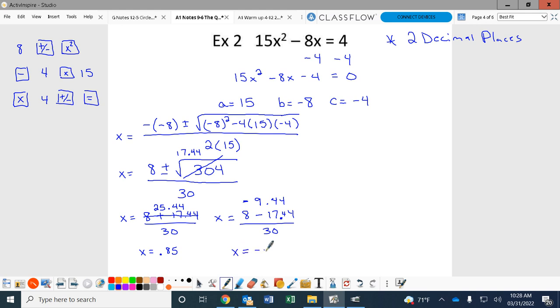It's going to be negative point something. What was it? 0.314, so it'd stay 0.31. Good. A 3 1 with a 4 after it would stay at 3 1. So we put our answers in braces. Guys, decimals go in braces too. It's still solutions to your equation. And they are 0.31 and 0.85.